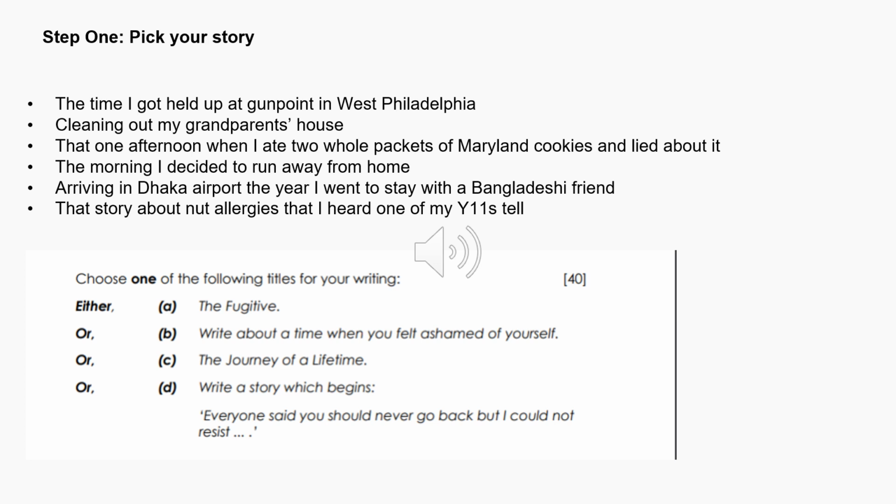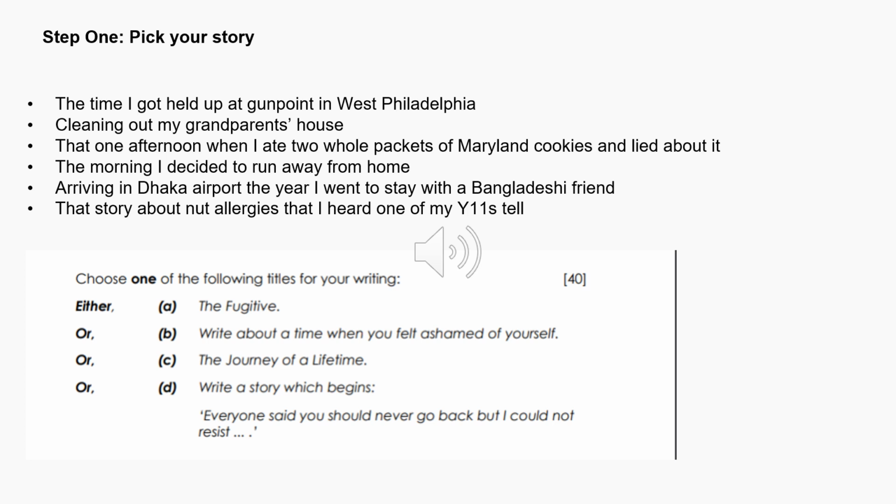There were no cookies left at all because I'd eaten them. But I lied about it because I was terrified of what would happen. Answer, nothing, but I was still terrified. And we spent the next half hour searching the house for the cookies, with my shame mounting and mounting, so I can absolutely conjure up every emotion and every detail of the house we lived in and all the places we looked until my brother, the knock, found the empty packets in the bin and the truth came out.